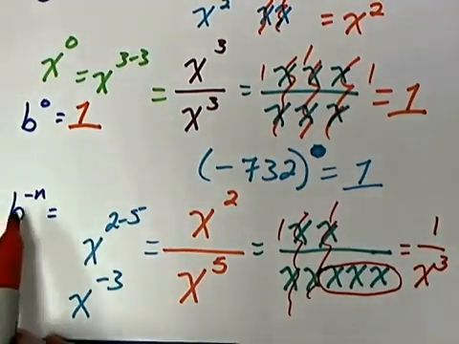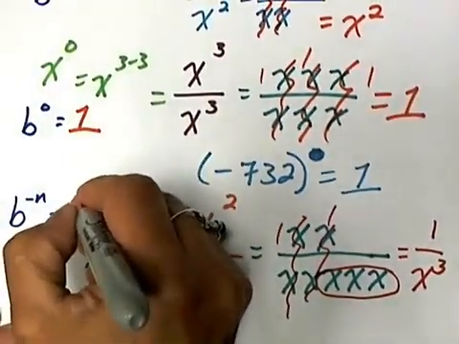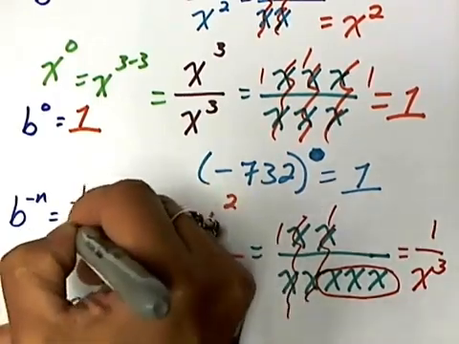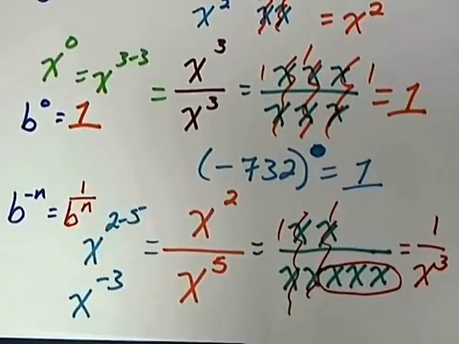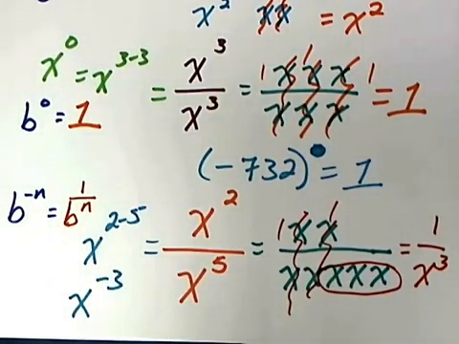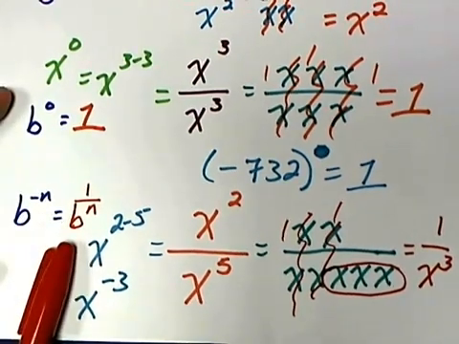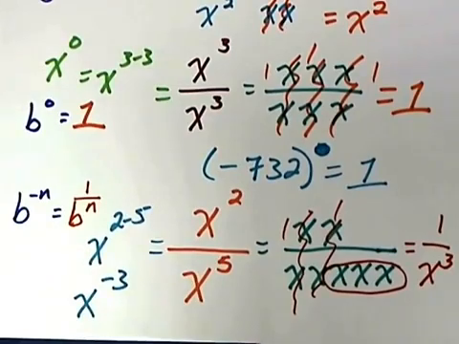So when I have a base with a negative exponent, it means the same thing as 1 over that base to a positive exponent. So instead of multiplying repeatedly, numbers in the bottom are being divided. So it's going to be divided repeatedly. To change the sign of the exponent, you cross the line. So a negative exponent really means that you're dividing, and when you divide, the numbers get smaller.